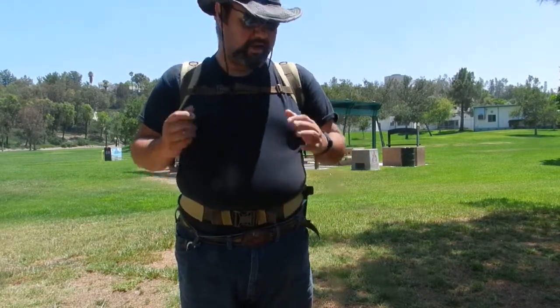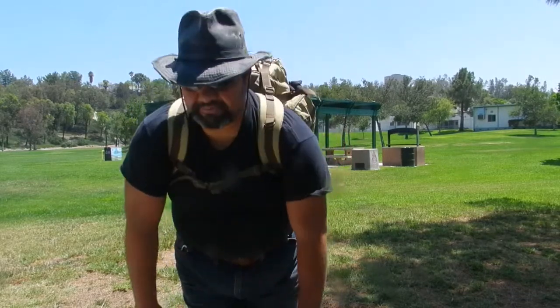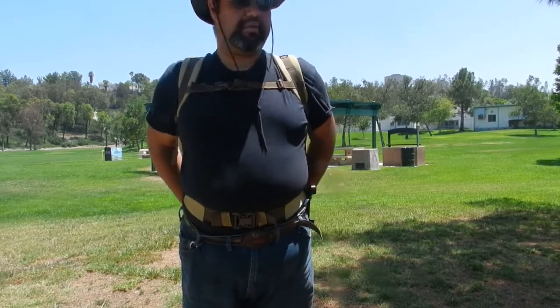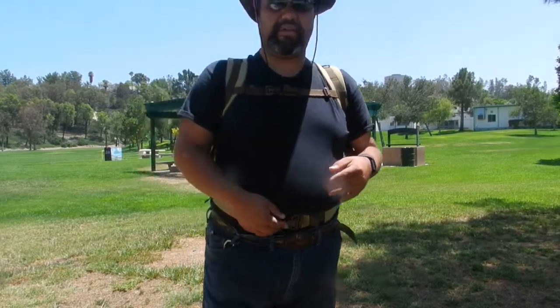So comfortability, very comfortable, very nice and easy to handle. Fits pretty good on my back, no problems whatsoever. And also, there's a lot of great features about this pack. So let me go and get the pack off. We'll start talking about what's inside and we'll go over the contents as well.